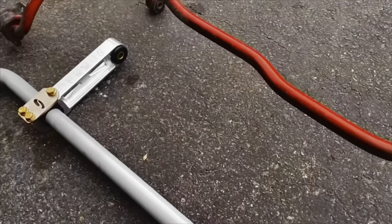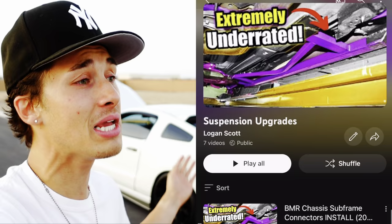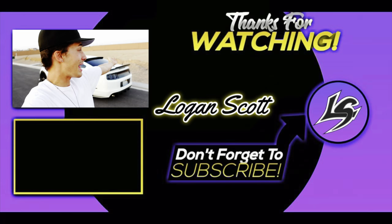Because I have coilovers on this car. I have rear lower control arms, sway bars, a subframe brace, you name it. I have all the videos on the channel if you haven't watched any of those already, because you guys are missing out, and trust me, I feel like those videos are extremely underrated. In the Mustang community, if you don't end up upgrading your suspension, you're going to end up like all those other videos where you're just spinning out over in those rocks, and you're just that guy, and you don't want to be that guy.